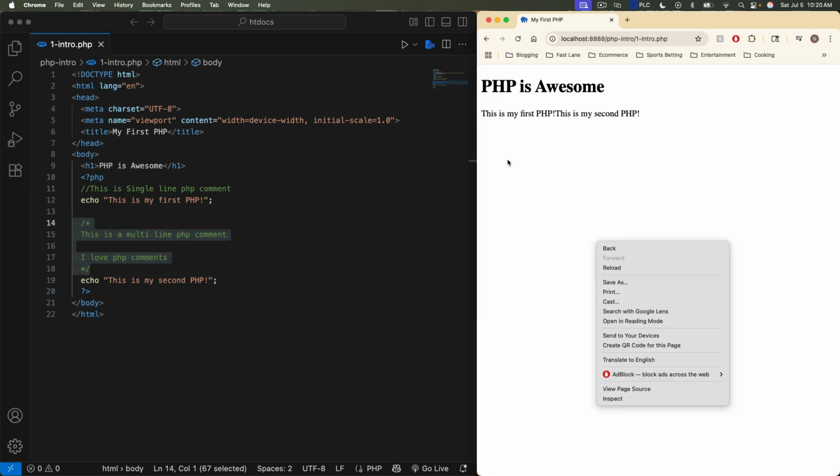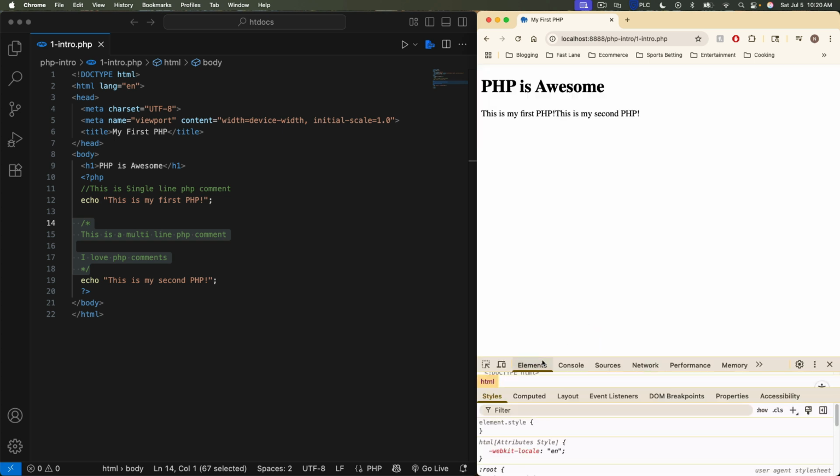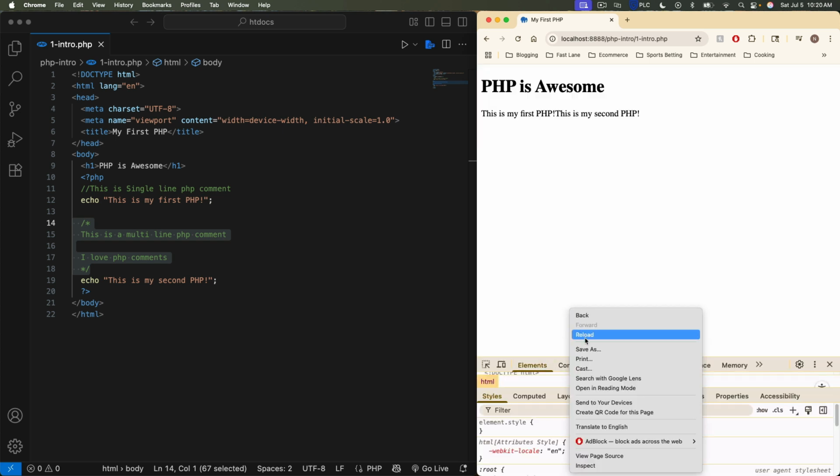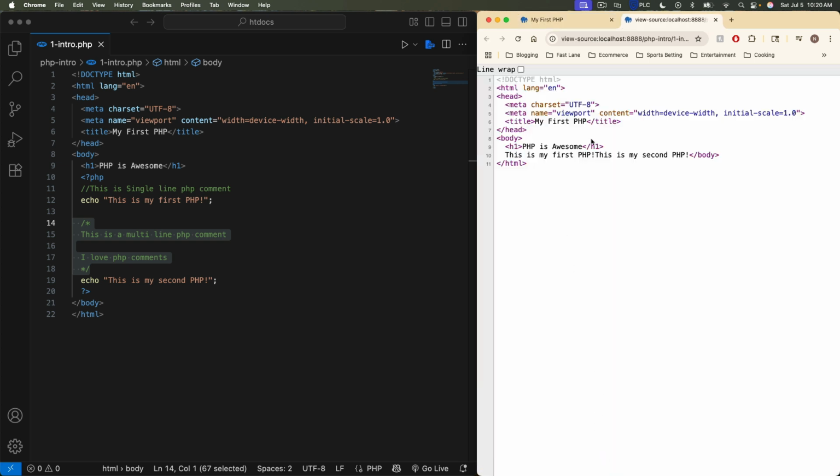And then, of course, it doesn't show up just like in PHP, JavaScript, HTML, CSS. If you ever go to view the page, so if we right-click and view page source, the comments will not show up. So yeah, nobody's going to be able to see them on the front end of your website or anywhere.